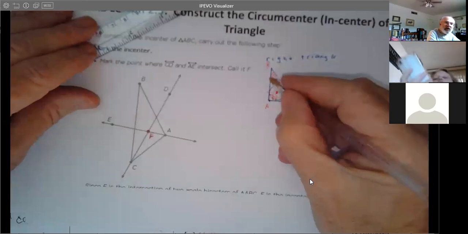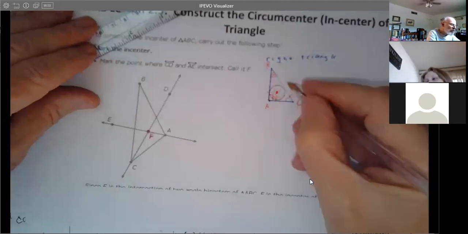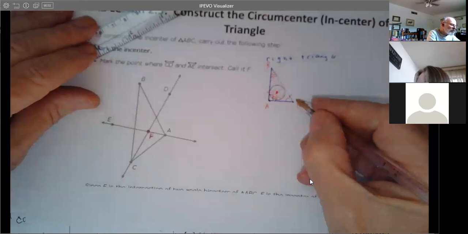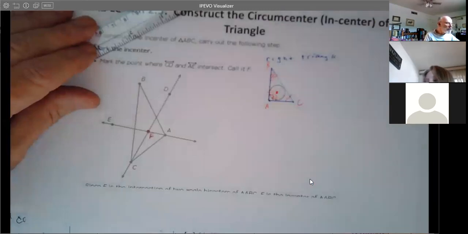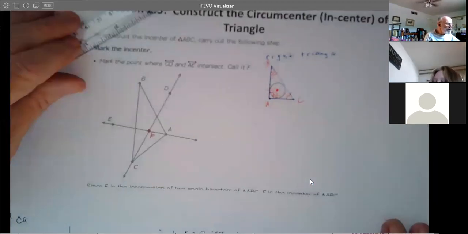So two smaller angles that measure up to angle B, two smaller angles measure up to angle A, two small angles that measure up to angle C, each of those pairs are congruent. All right, so that's a right triangle.